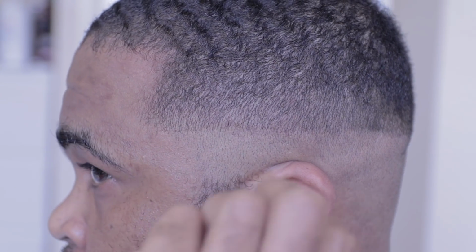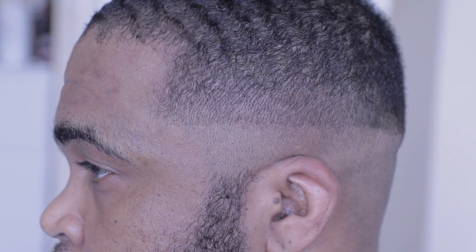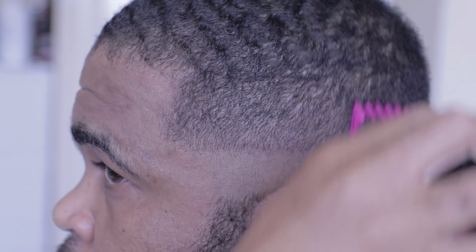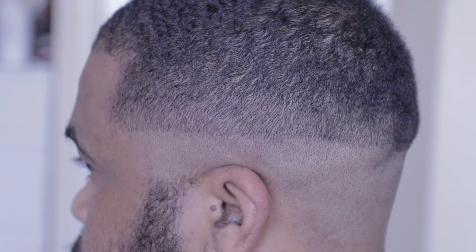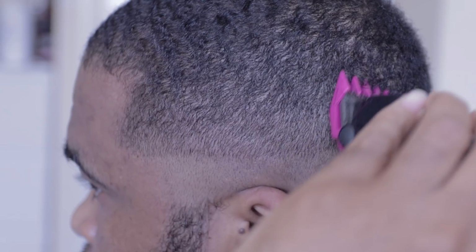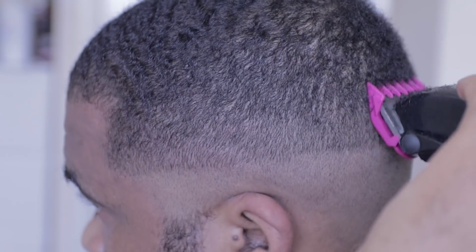So you're just taking your time. You can use your brush to stretch the skin, but always brush. Each pass you make, you want to brush. Don't go too far into the fade. Just take your time, brush. Work on one area at a time, so you don't mess up your fade. So I'm going flat. Keep that fade nice and smooth.